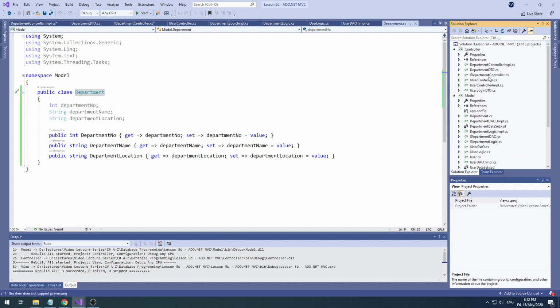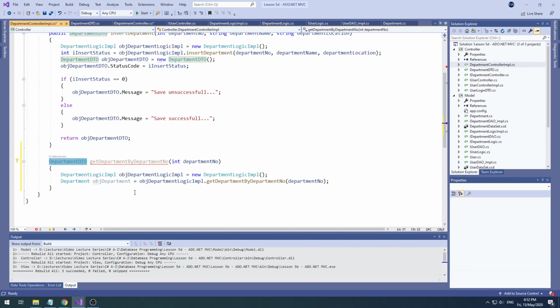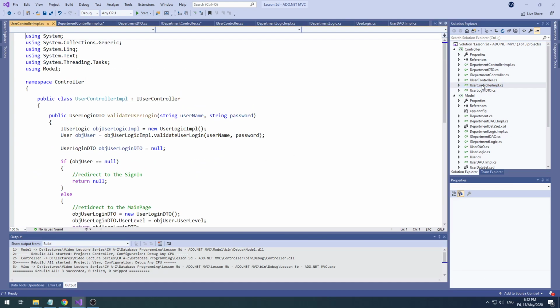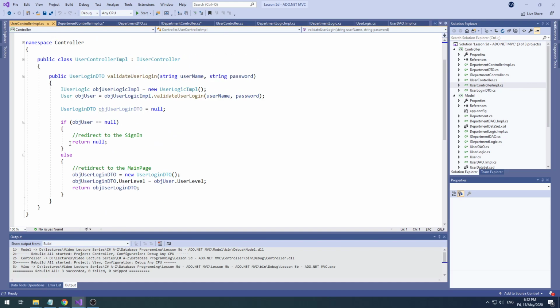So in your department controller, you get the department, but you have to put an if condition, because sometimes this can be null. If it's null, now you have to do the routine tasks, the redirections or activities you want to do from the controller. So if I put a comment, if you remember, I did the same thing in the user control implementation. You remember, see redirection. So I'm just putting a comment to say that what the controller should do is something like a redirection or something like that, right?